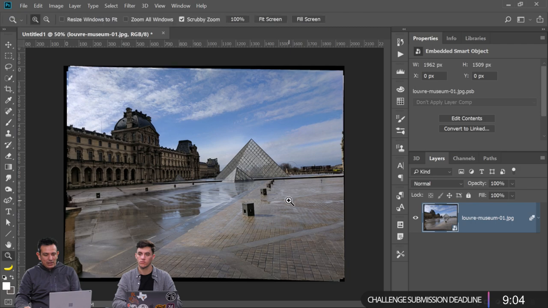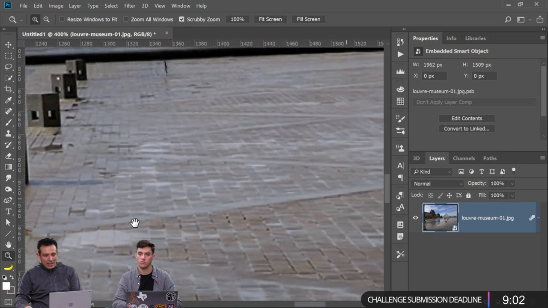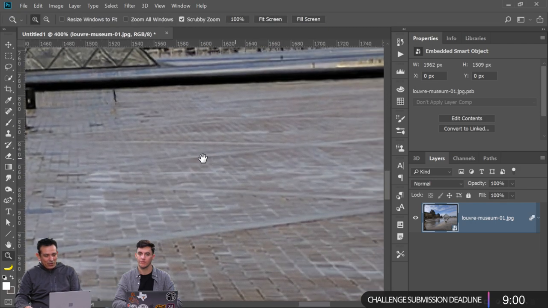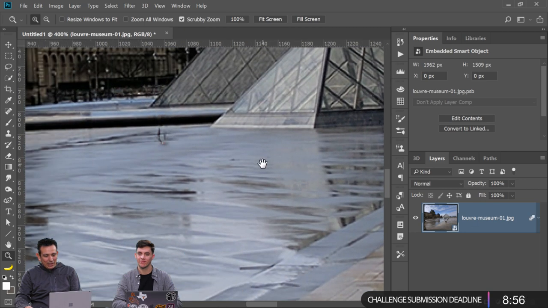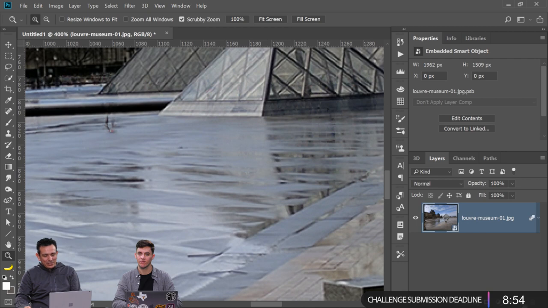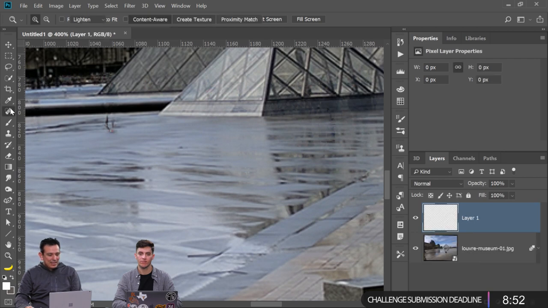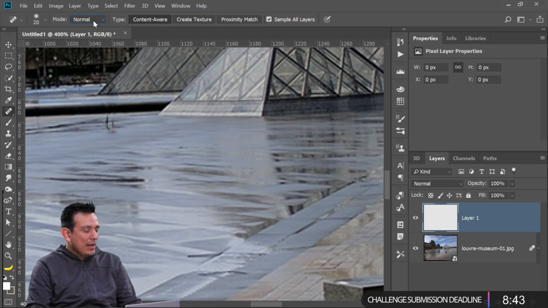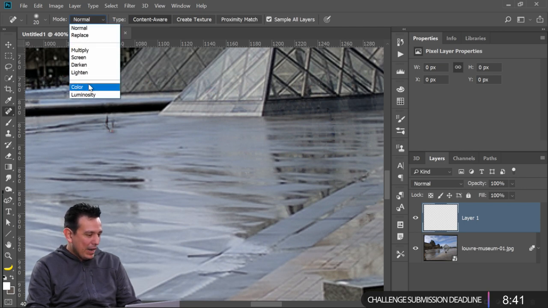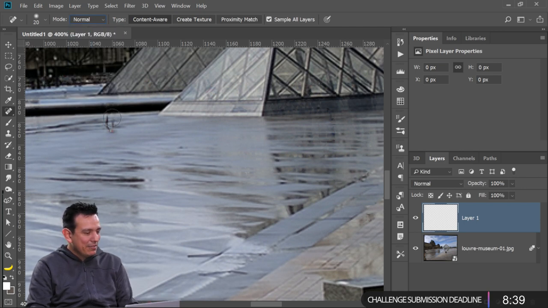First, I'm gonna zoom in and you'll see that there's somebody's leg or arm, I'm not sure what that is, here and there, and right there. And that's really easy to fix. All we need to do is create a new layer, select the spot healing brush tool. There are different blending modes, that's a little more advanced. We'll just work with normal for now. If we had more time, I would explain why I would use a different one, but with the time that we have, it's okay to work with normal.